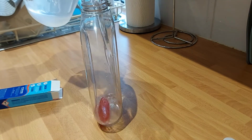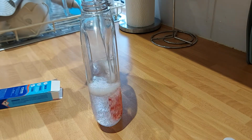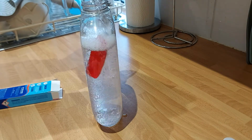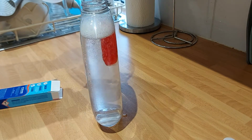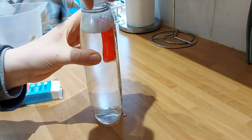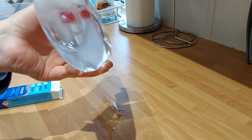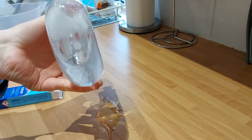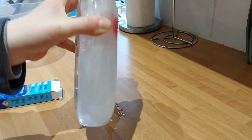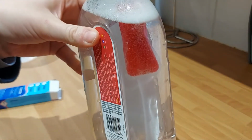Whoop. This is very satisfying. We are going to leave it here, then I'll put the lid on. And now I should shake it until it dissolves. Of course water is everywhere because I missed the bottle. It's too lazy, it doesn't want to dissolve. It's still there. Oh, but it's slowly dissolving. Can you see?